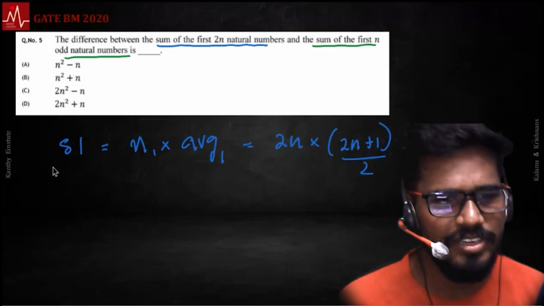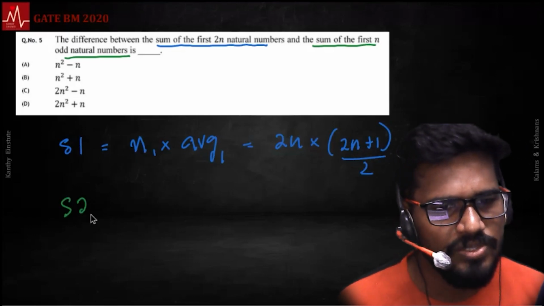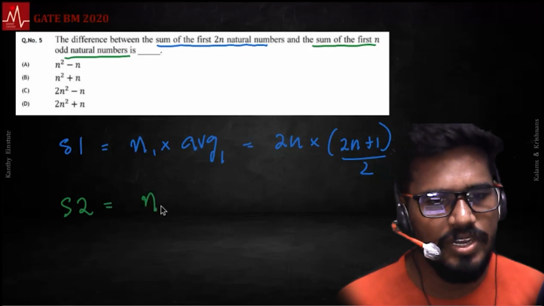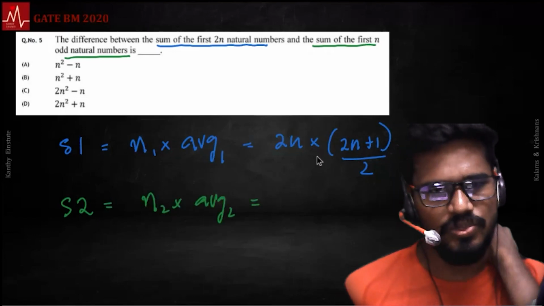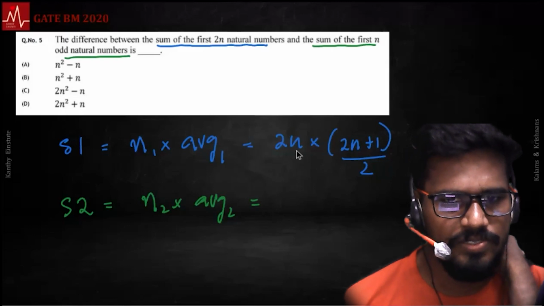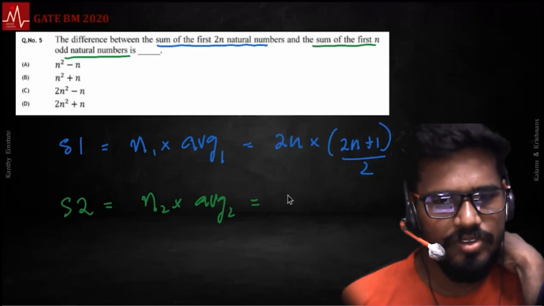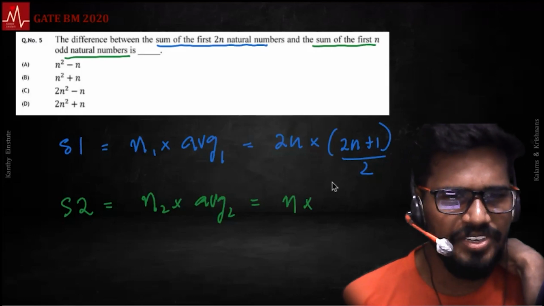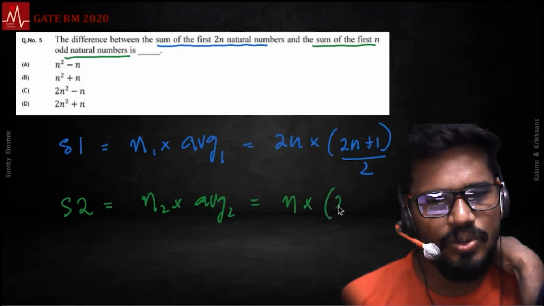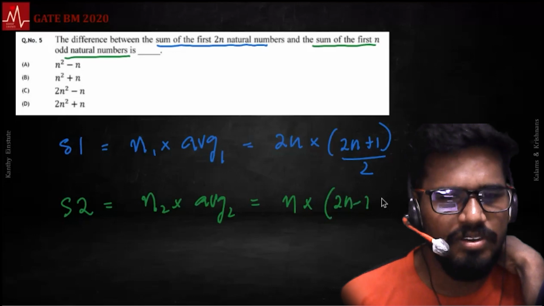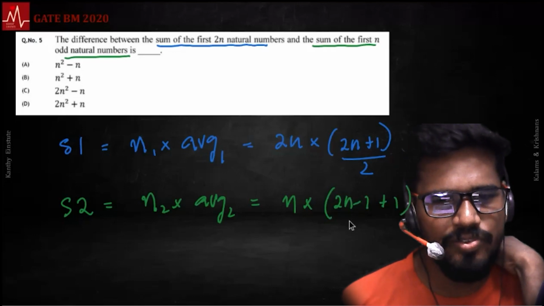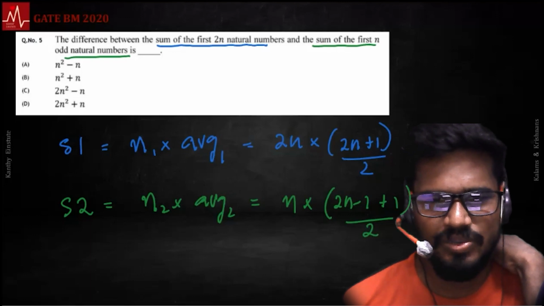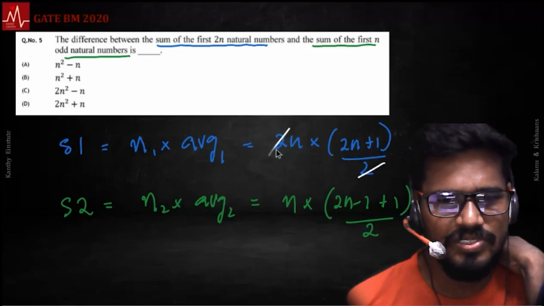The average value, it's a linear series. So if you take the first term and last term and divide by 2, you should get the average value. Last value is 2n, first value is 1, divided by 2. So n into n plus 1, the Gauss formula, we got it, right? This is the number of terms into average because it's a linear sum. So this is S2, its number of terms is given to be n. This is n into the average value in that sequence. Number of terms is n odd numbers. Average of the first and last odd number. 2n minus 1 is the last odd number, 1 is the first odd number. The average of them is 2.